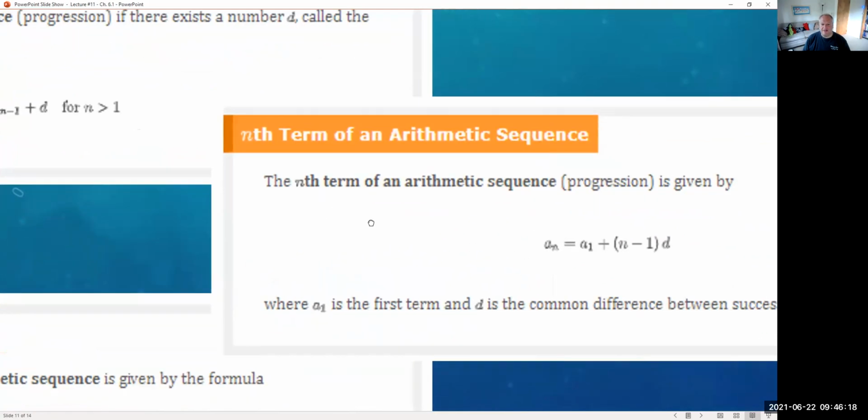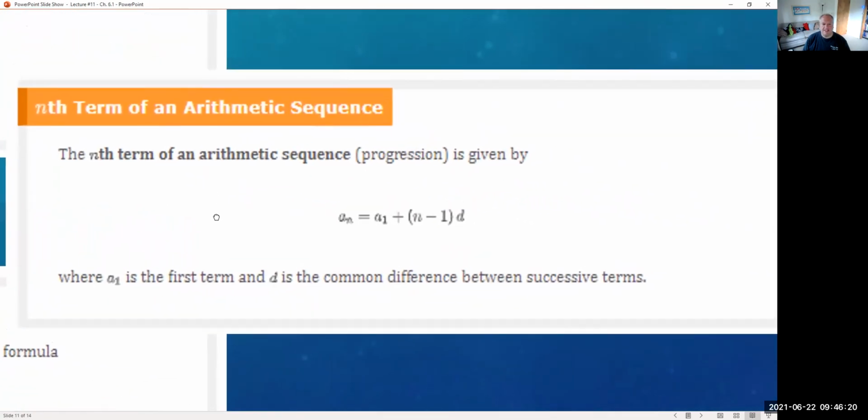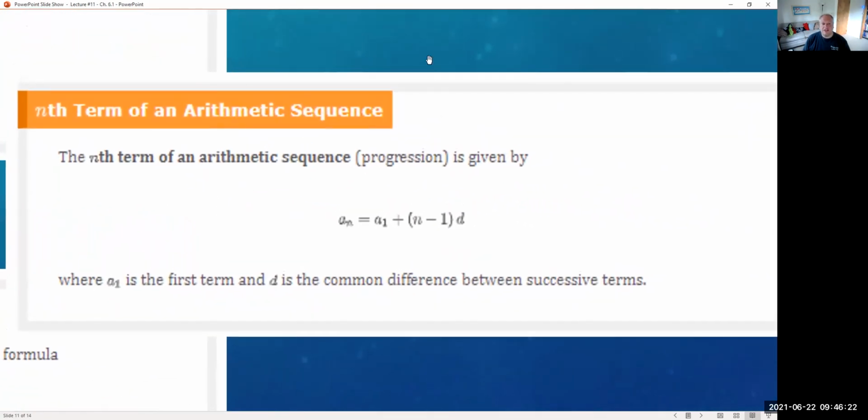Now let's think about the nth term of an arithmetic sequence. If you're in a position such that you do know what the difference is, and you do know what the first term is, and you also know which term you're looking for, you should be able to get the answer using this formula. Like, for example, here's a sequence. Looking at a sequence, you can immediately identify what the first term is, simply the first number in there.